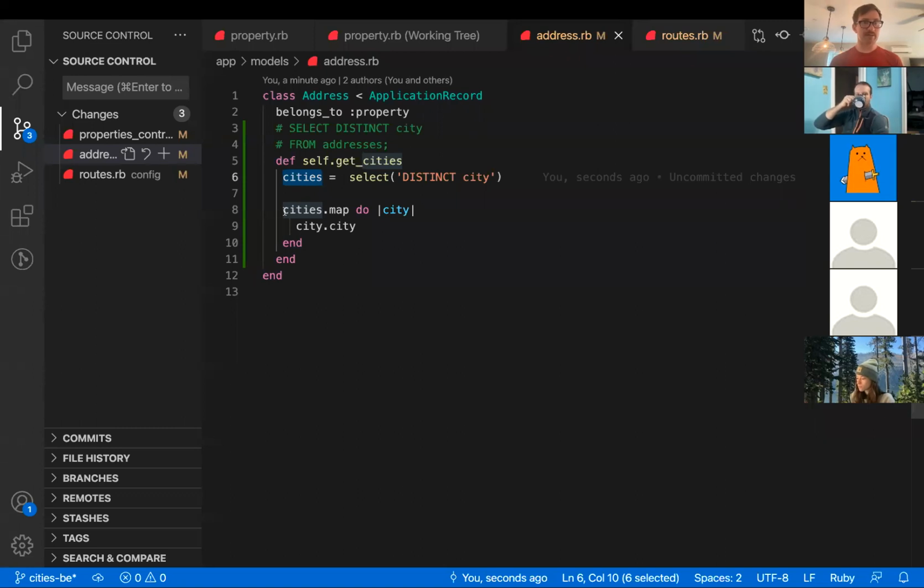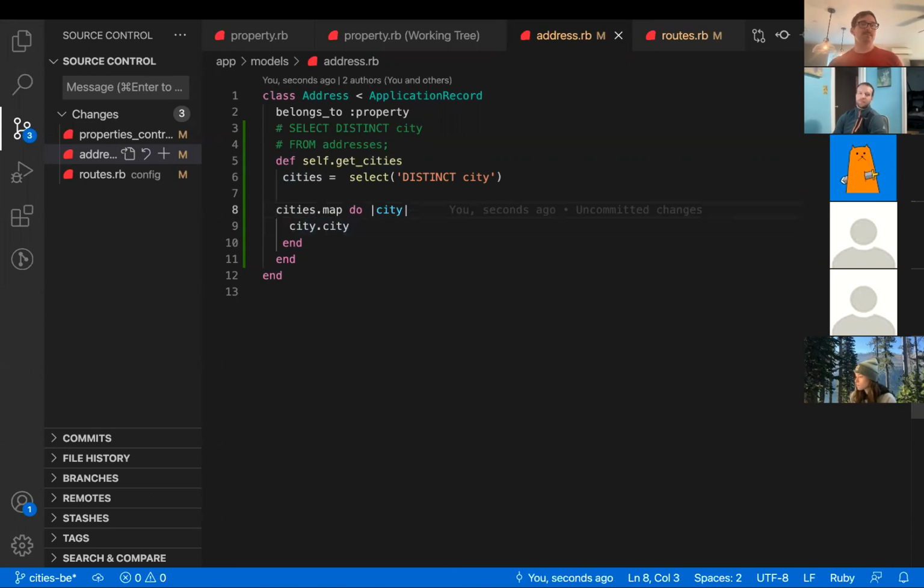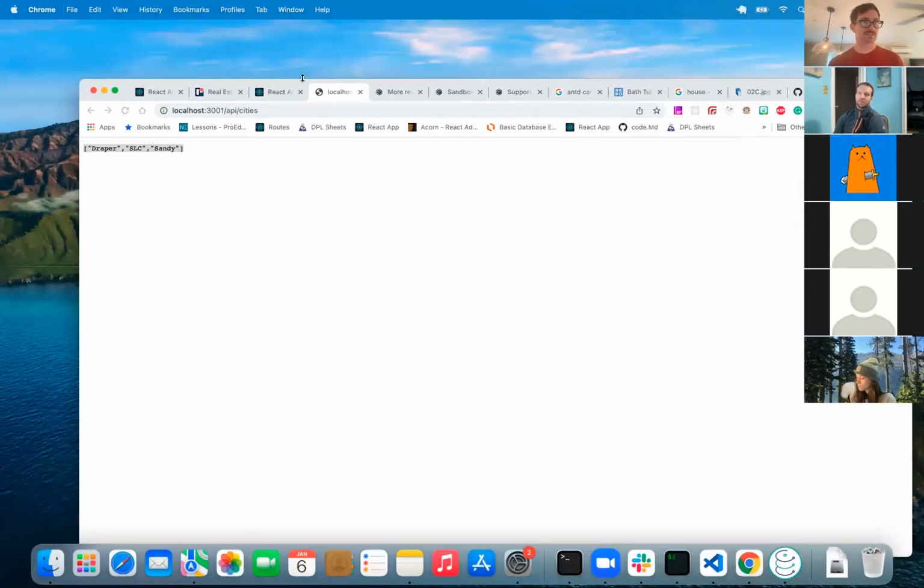So yeah, the map, after writing so much JavaScript, it's so weird because in JavaScript it's always return. But remember, Ruby implicitly returns stuff. And with a map function, putting a return inside of here is going to break stuff. So there's that first call. Looks good, getting our unique cities.